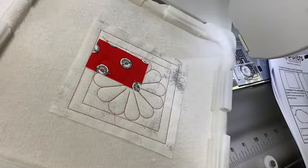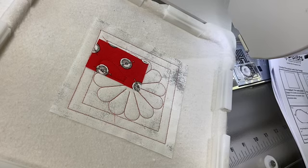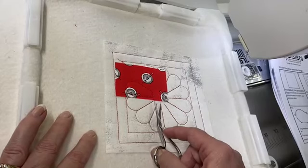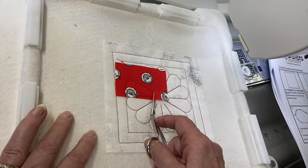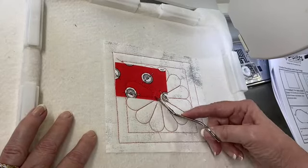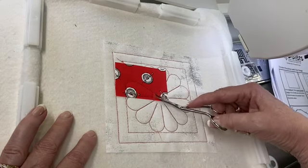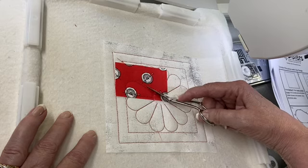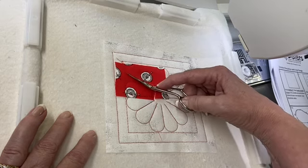So here's my very first Dresden blade already stitched. I'm going to do a little trimming. This part in here will get that black center applique. So I'm going to leave about 1/8 of an inch seam allowance. This part here will be a seam for the next blade, so I'm again going to leave about 1/8 of an inch seam allowance.